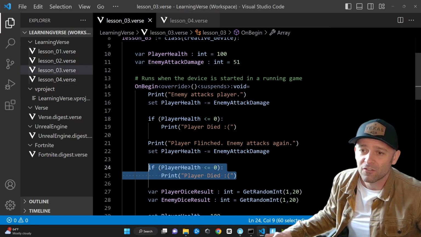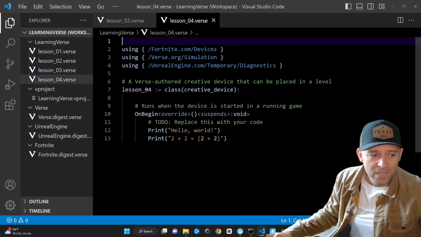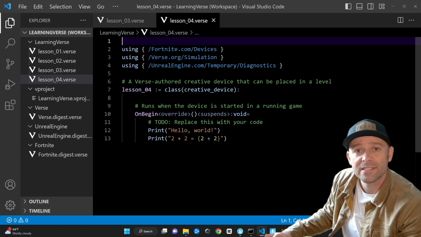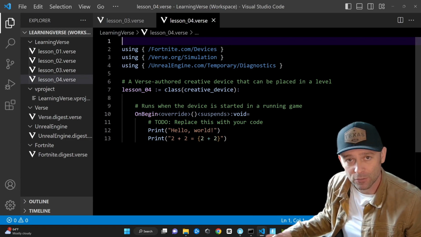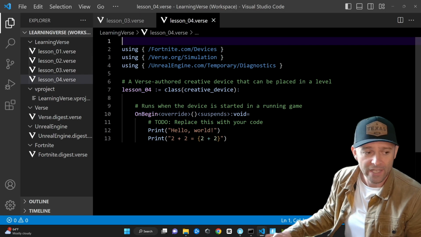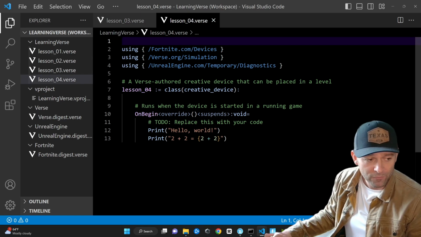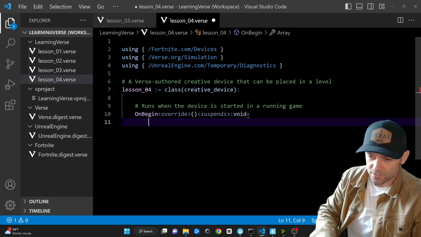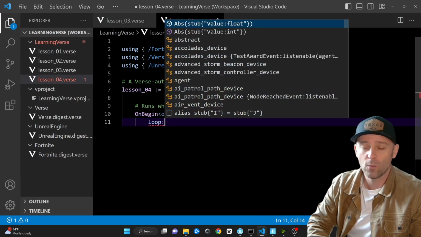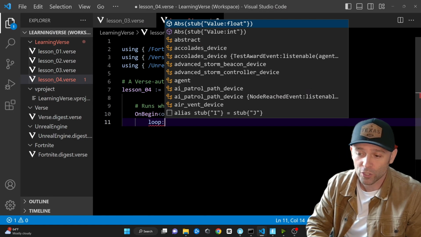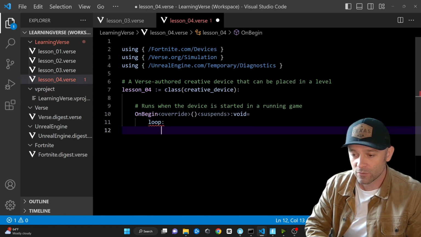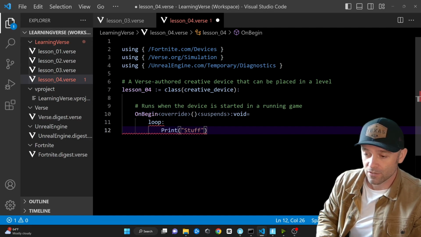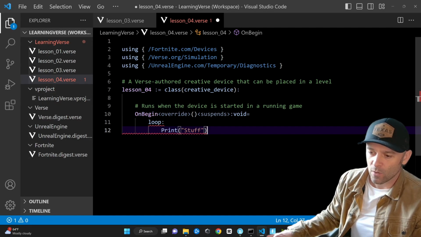So we repeated ourselves here in Lesson 3 quite a bit. So how can we write loops? Well, we can do it a few different ways. And this video is simple loops. There's complicated loops and there's simple loops, and I'm going to give you the simple version first. We specify a loop using the loop keyword, like so. Loop and then the colon. And then what we do is we print or do some stuff like so. And then it's like, why is it yelling at us?